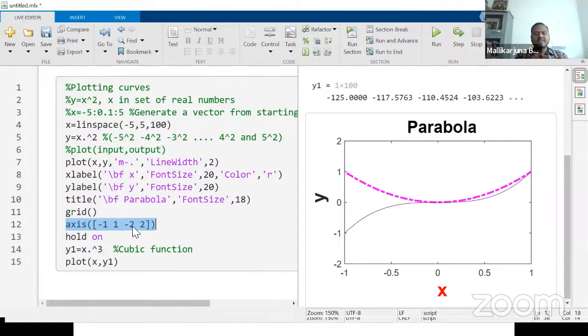This is the syntax axis: first X minimum, X maximum, next Y minimum, Y maximum. Okay.